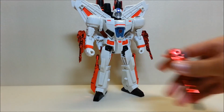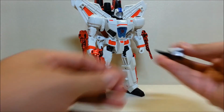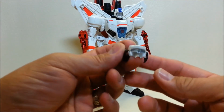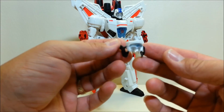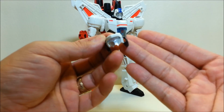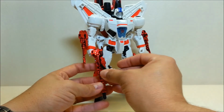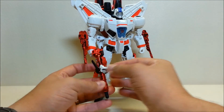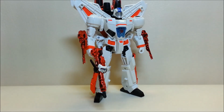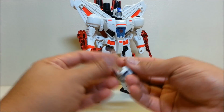And then he's got his gun that he came with, so we'll put that in his hand. And then he's got this. This is cool, I really kind of like this. This is a bit of a battle mask that he came with, and he's got the antenna. It's very reminiscent of what the original Jetfire head looked like. If you don't want to use this, it can actually slide onto his weapon so he can carry it there. That looks kind of silly. If you don't like the mask, personally, I would just set it aside.